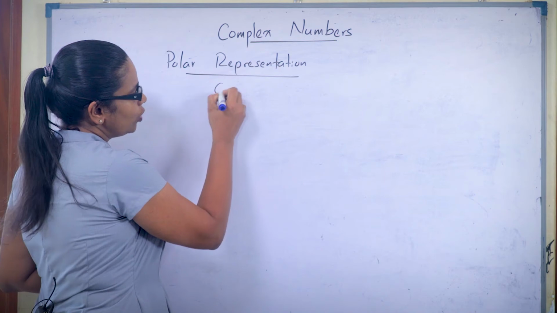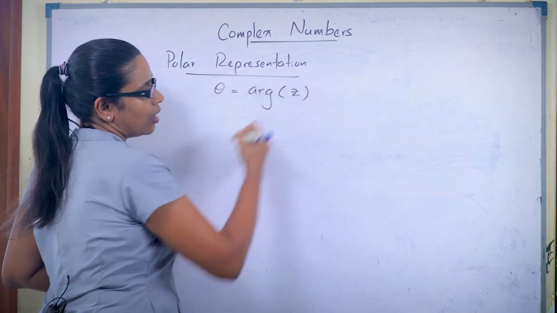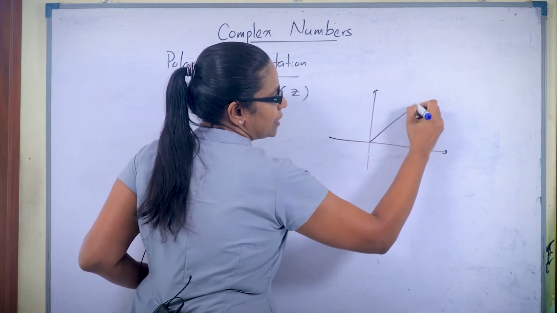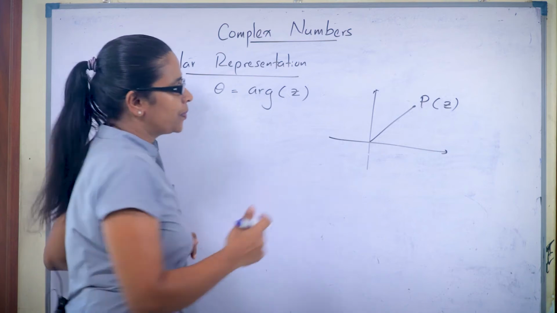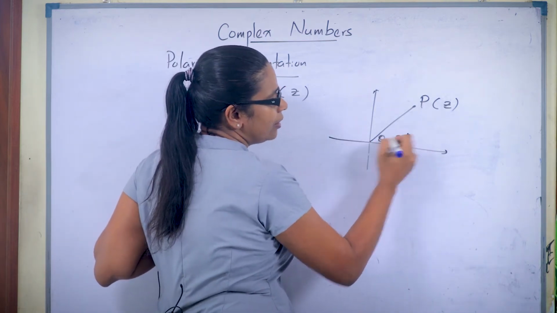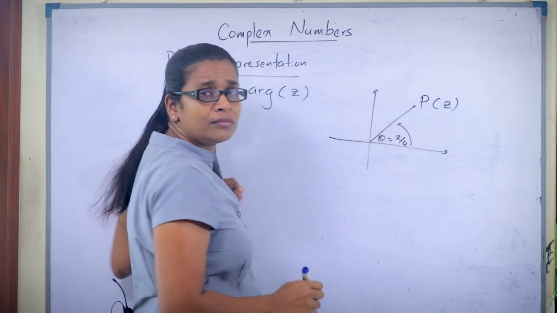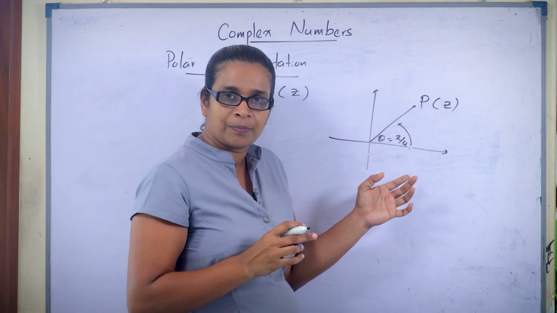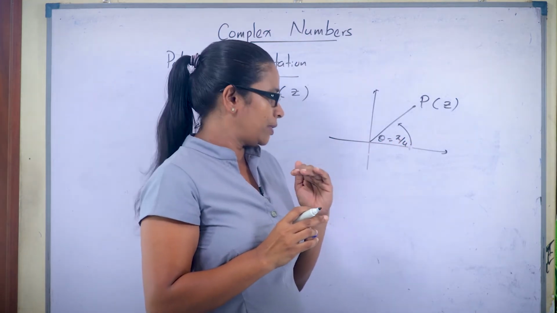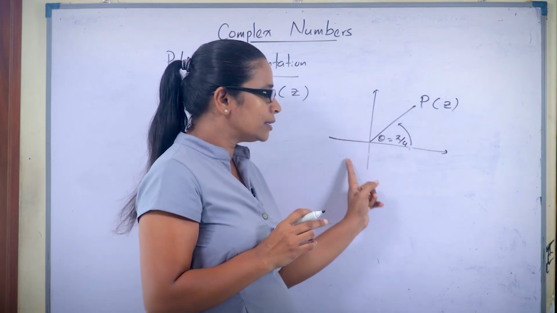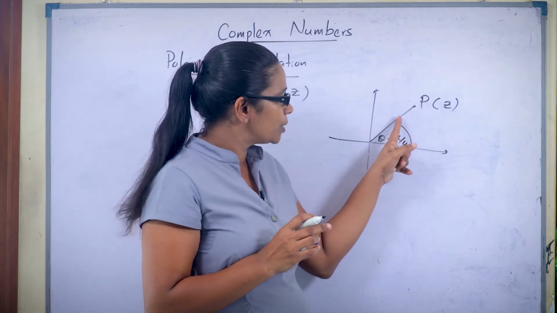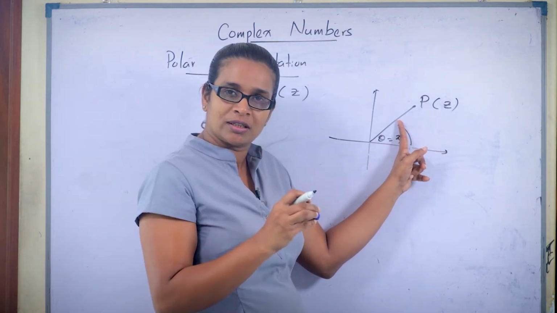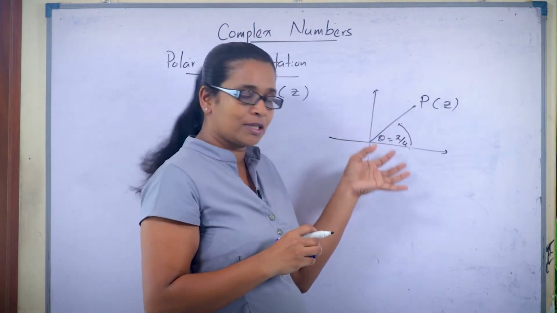Now I explained that theta is known as the argument of z. Now look at this one. If there's a point P to represent a complex number z, let's take this angle as 45 degrees, or π over 4. Is this the only angle value we can consider for this position? Then you have to think about this a little bit. Look at this. I am going to take another 2π rotation. What if I take another anticlockwise 2π rotation? Again, I will come to the same position. Then what about another rotation? Again, I have come to the same position.